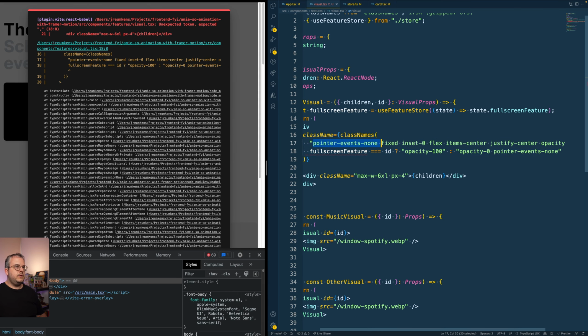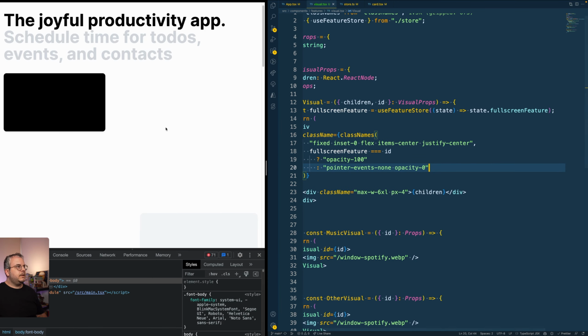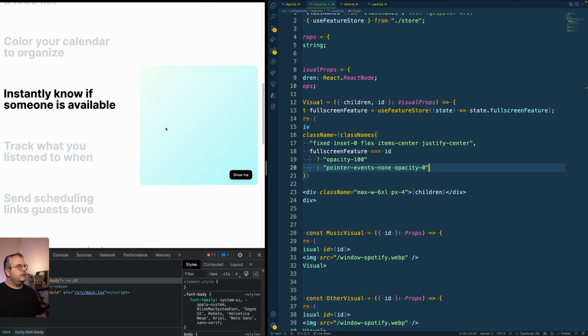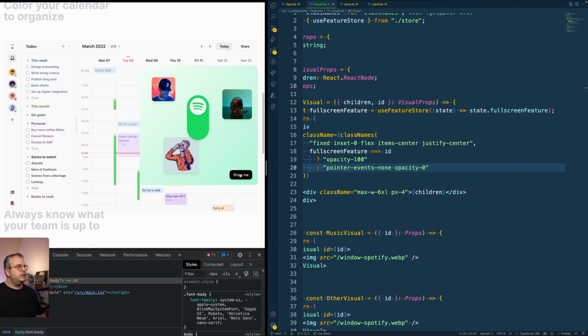So this way we can remove the pointer events by default, because if they're not active, they get the pointer events none. And otherwise there's no pointer event set, which means that the thing is clickable. Also remove the opacity here and add a comma. And if we then scroll to our element and click the show me button, we see that one element becomes visible. We can still add a transition opacity to this and then refresh. And then you see that it fades in.